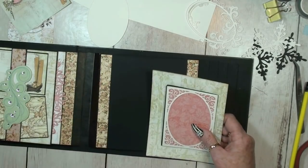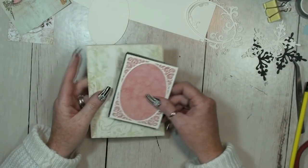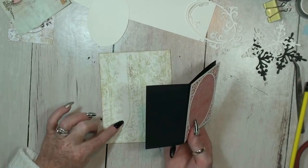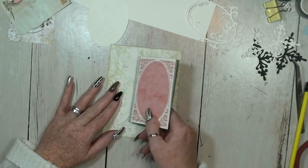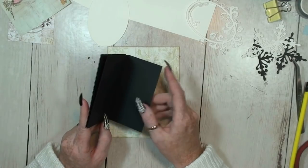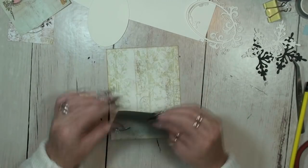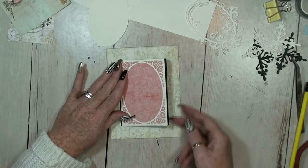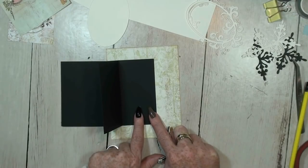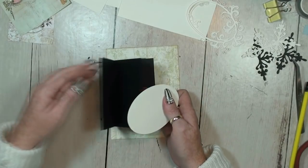So let's see how we are going to attach this one. Now you have 2 options. You can make this one with a cut in this paper and slide it in. You see this knot, that is what I wanted to say. But you also can just glue this one down so we have an extra little pocket on here. And I will do that, and my reason is because I use this die.